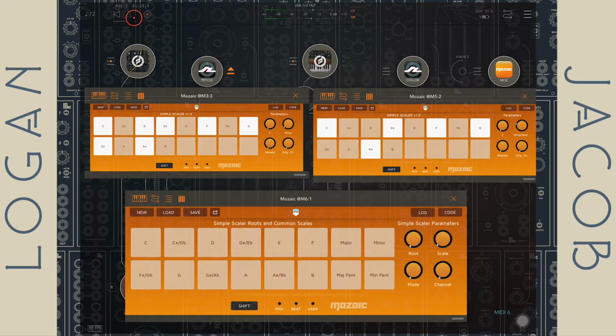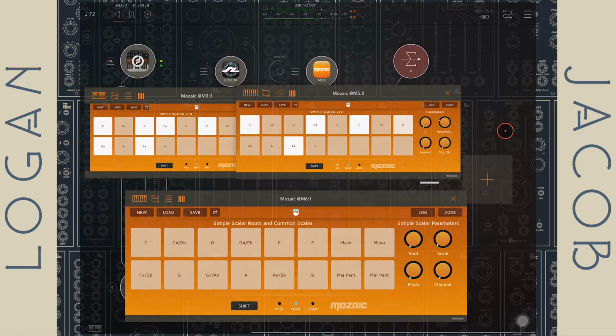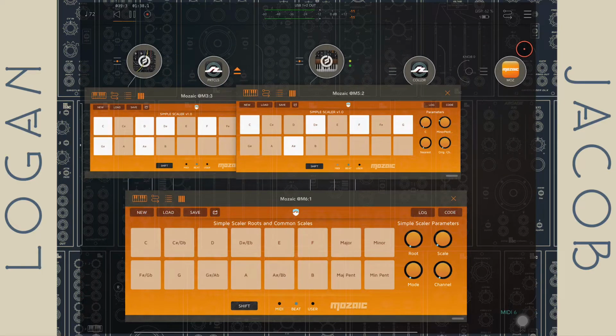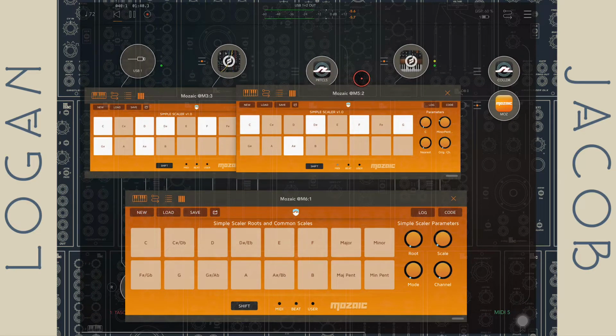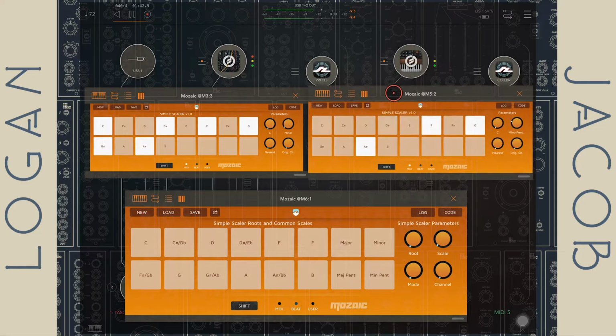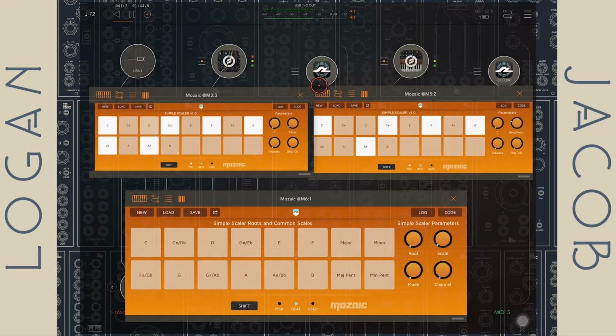I'll turn everything on to get Collider going. So here our bass line is. Let me duck this out just a little bit more so that you can hear me. And then I'll drag particles in. So we're cruising along in C minor. And let's say I want to go up to the 4th.